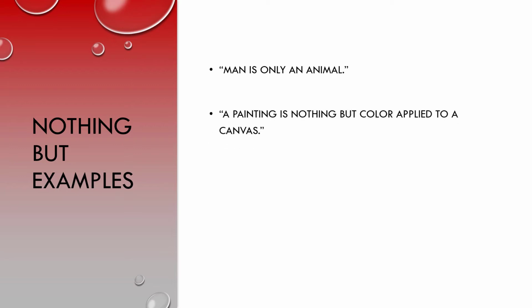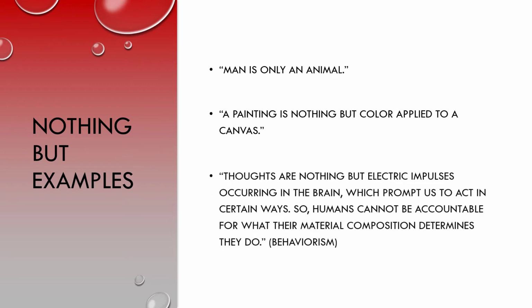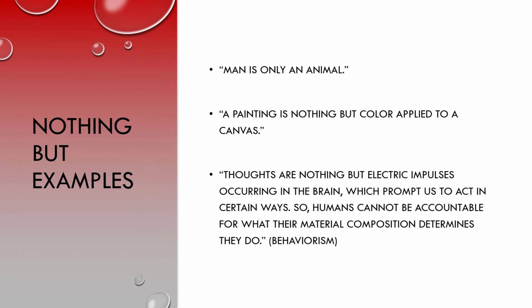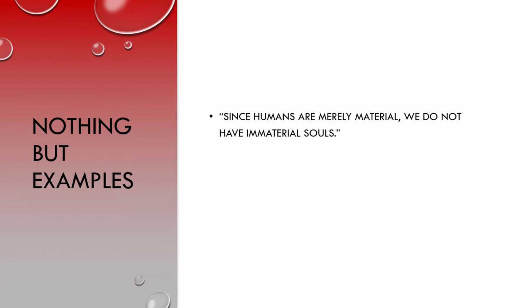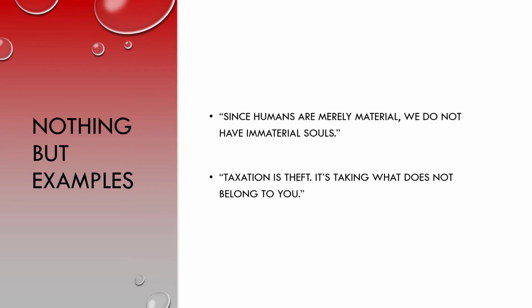Or, a painting is nothing but color applied to a canvas. Thoughts are nothing but electric impulses occurring in the brain, which prompt us to act in certain ways. So humans cannot be accountable for what their material composition determines they do. This is a view that's known as behaviorism. Since humans are merely material, we do not have immaterial souls. Or, taxation is theft. It's taking what does not belong to you.